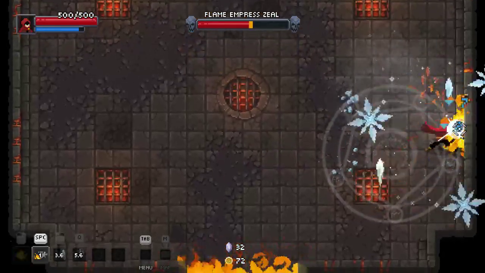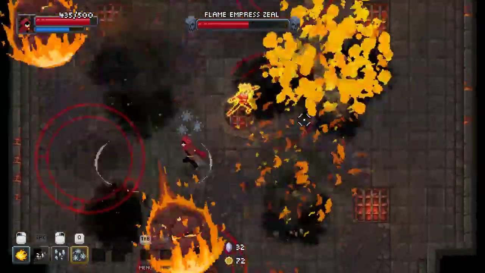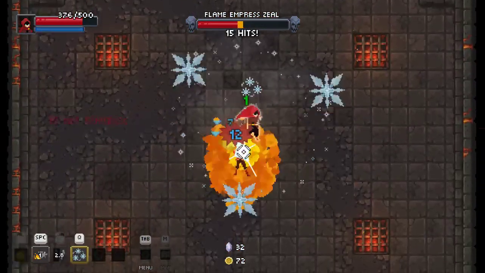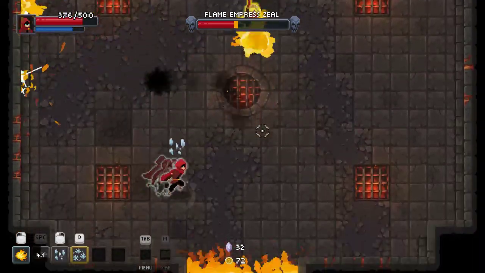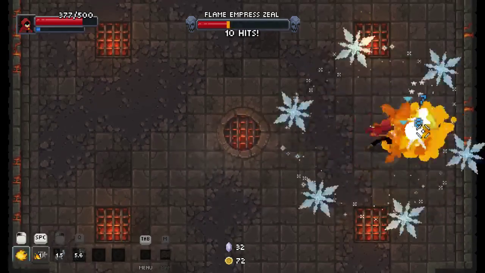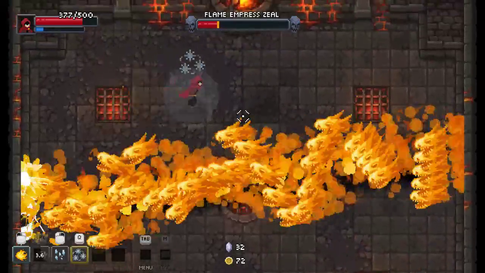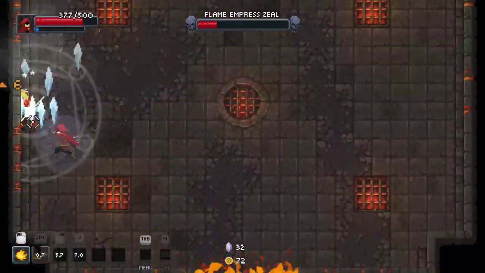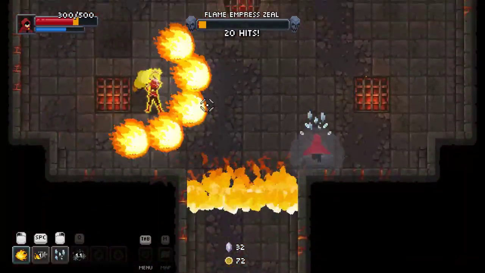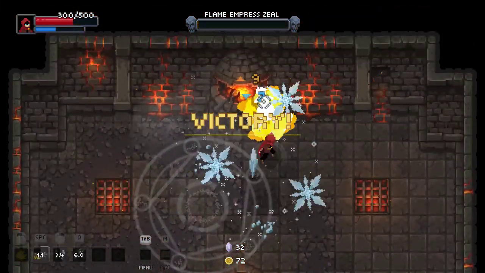Oh, it actually blocked one of those? Oh. Yep, craziness. Say hi to my friend. Okay, you gotta do some crazy thing? You're gonna get destroyed. Or not. I'm gonna get destroyed. Close enough.